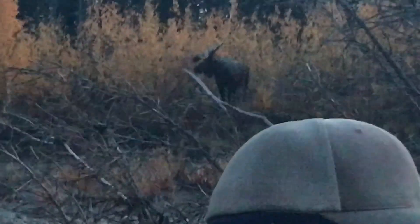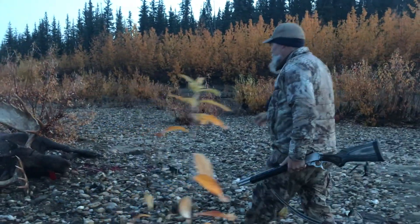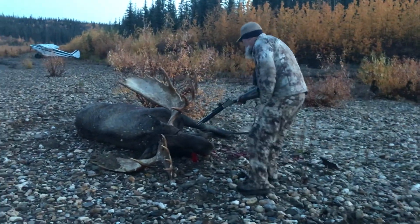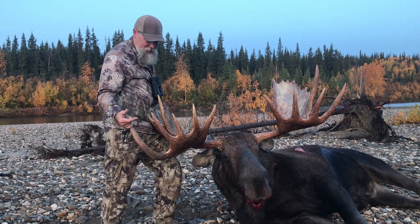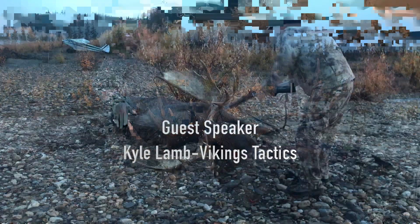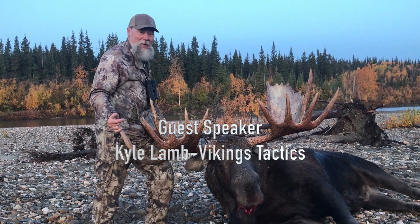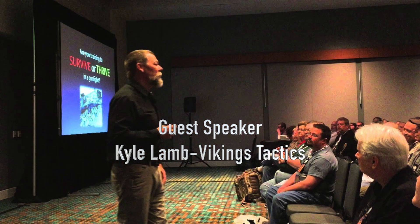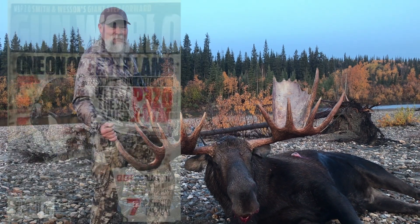You see him? Yeah. Come on. Look at the size of this job. I think he's in the 60s for sure. Look at there. I think this joker is going to go just over 60 inches, maybe even more. But legal. Five brow tines on this side, four on that side. He started thrashing coming in — I could not believe it. We are definitely blessed today. Check this fat boy out. He's a big old joker. He's nice.